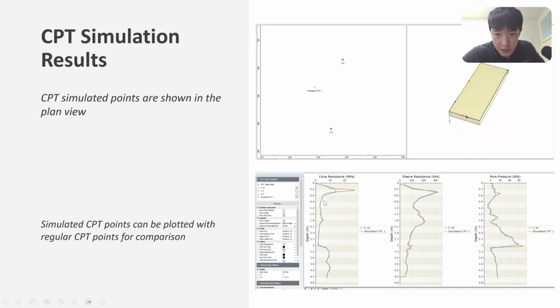Now, as you can see, this is very close to the given CPTs, except that there are some peak values. Sometimes they are really hard to catch because of discretization, and this peak value is marginally defined over a very small depth. So sometimes the simulation is not able to capture such intricate details of each of these points. But as you can see, the simulation follows the general trend of the realistic data, which is something we were able to achieve with this fine setting that we ran in Settle3.